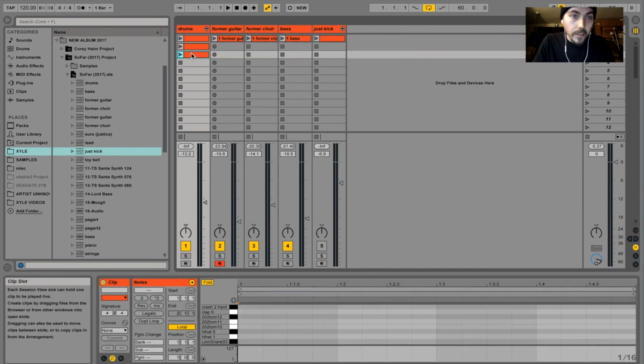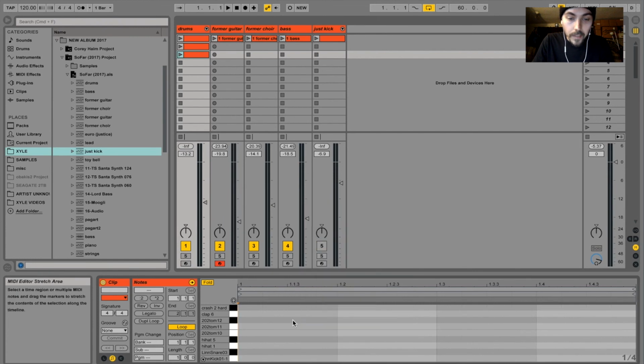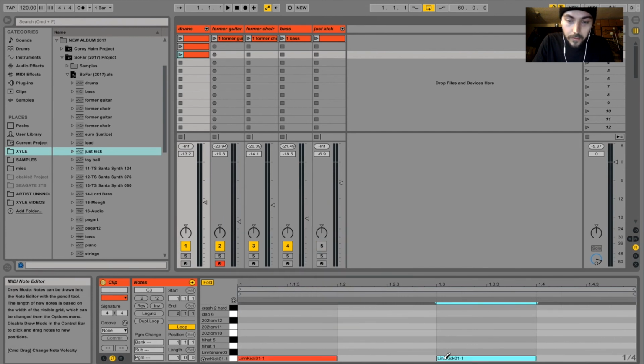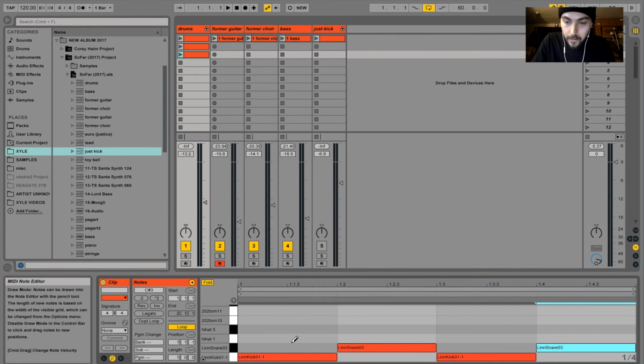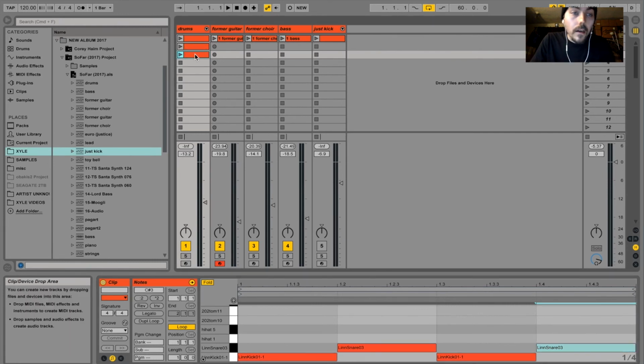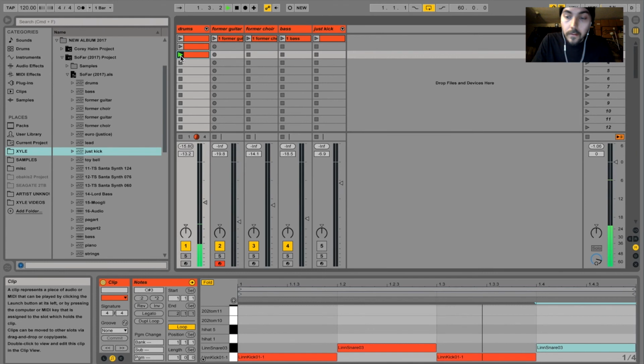I make a drum beat. So I open a new clip, I divide this into quarter notes, change to the pen tool, and I'm going to just draw some beats. If you follow my mouse, these two down here are the kicks, and then these two are the snares. So I'll play it for you. So it's a simplistic beat.